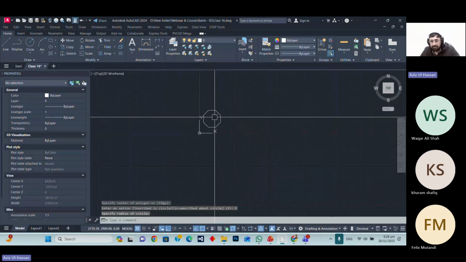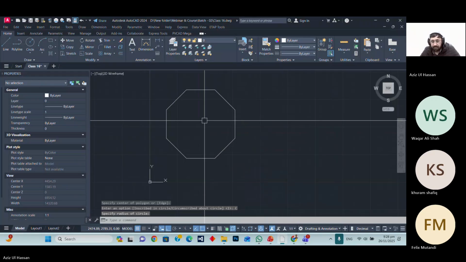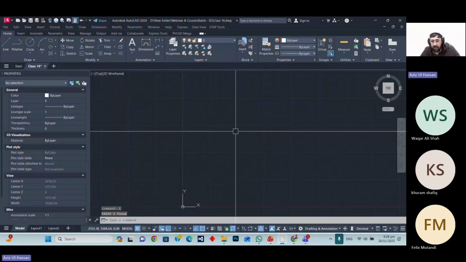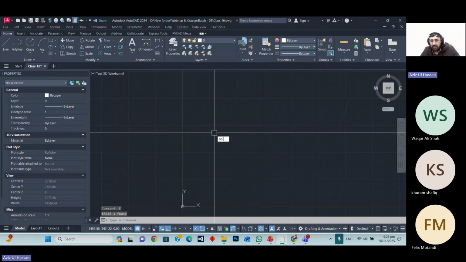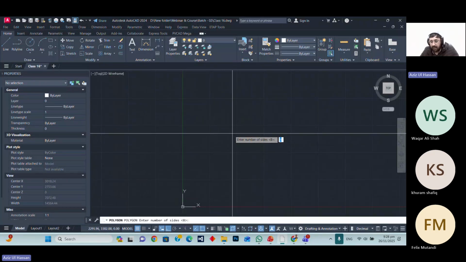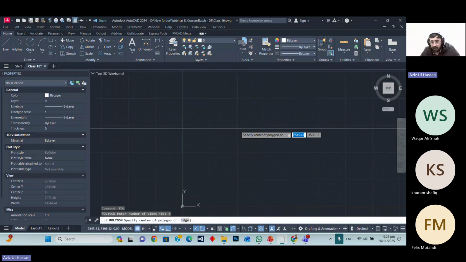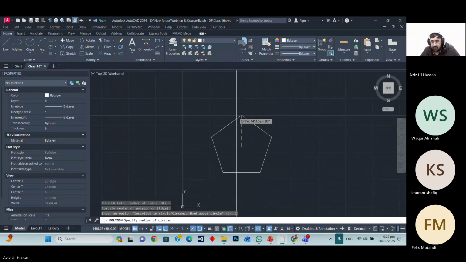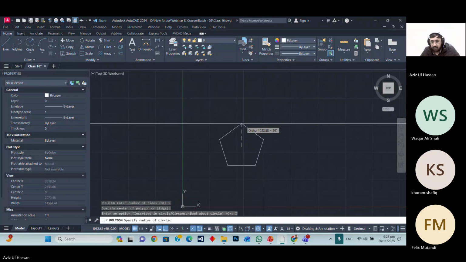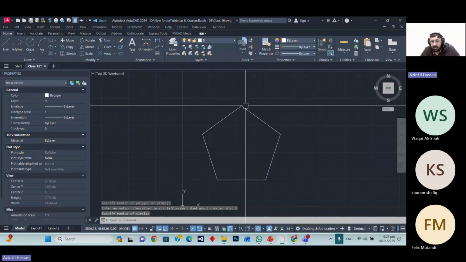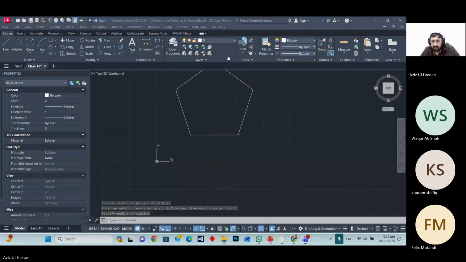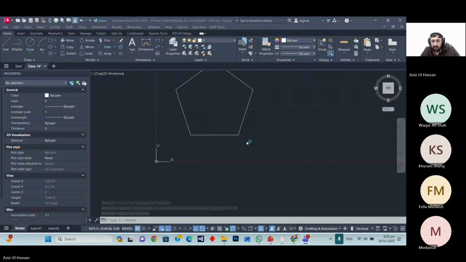It becomes an 8-sided circumscribed polygon. Now again POL, polygon, I will press 5, and I will inscribe this one. You can see it is a 5-sided polygon. So erase them now.